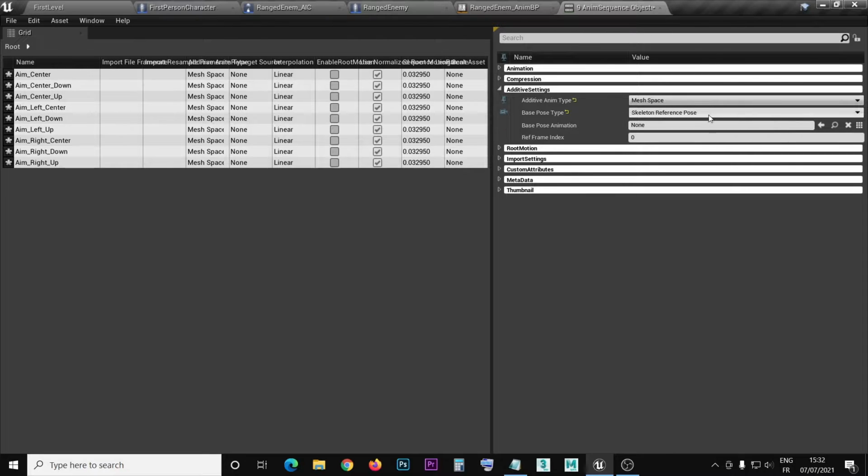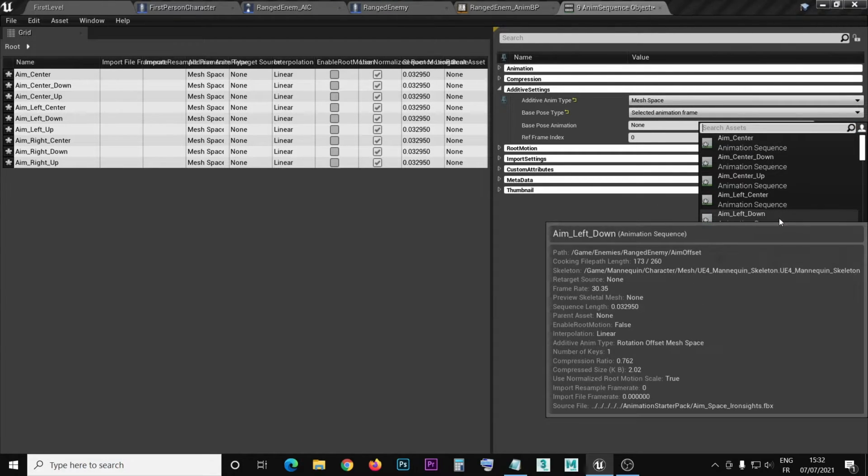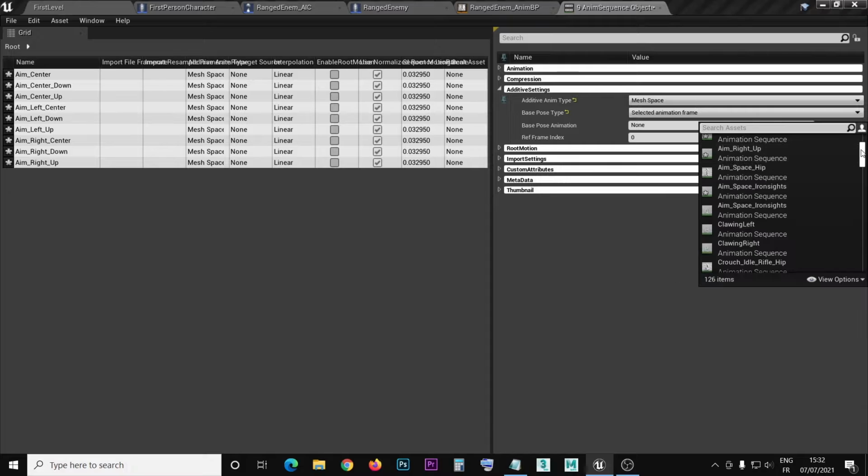So we choose selected animation frame, base pose animation. We choose the animation idle rifle iron sights. So we just search for it in the content. We click on this one and we search for it.